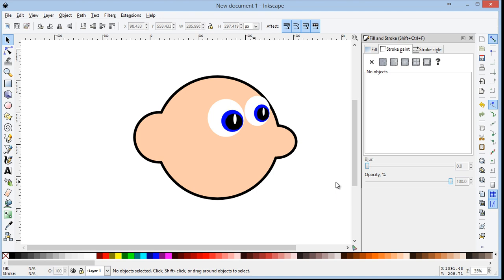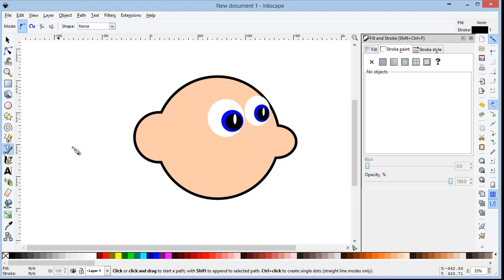The next thing I want to show you is a tool you will use all the time. Now, you may have played with Bezier curves, and there's some really cool stuff you can do with this tool. I'm going to show you some simple things to do with this tool. And the first one is we have to define the ear. And so I'm going to click on the Bezier curve or straight line tool. And then out here in this region, I'm going to click. I'm not holding down. I'm going to move. I'm going to click.